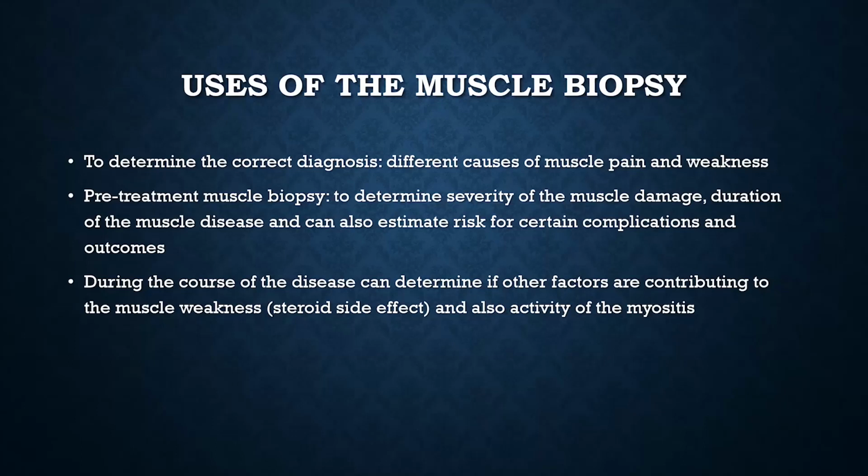And then sometimes during the course of treatment of children with myositis, we'll do another biopsy because there are other factors that can develop during the course of treatment to cause muscle weakness independent of the dermatomyositis, such as steroid myopathy. And also, if you have concerns about the effectiveness of your treatment, or later in the treatment, if the child's doing very well and you want to know if it's appropriate to decrease treatment or stop treatment, sometimes we do muscle biopsies later in the course of the disease.